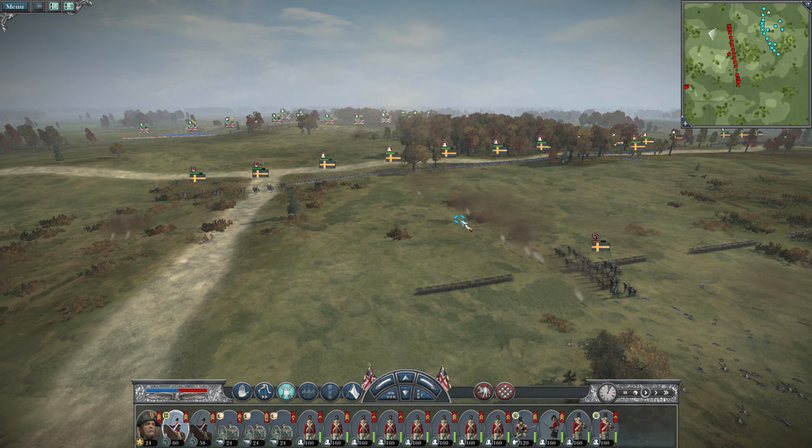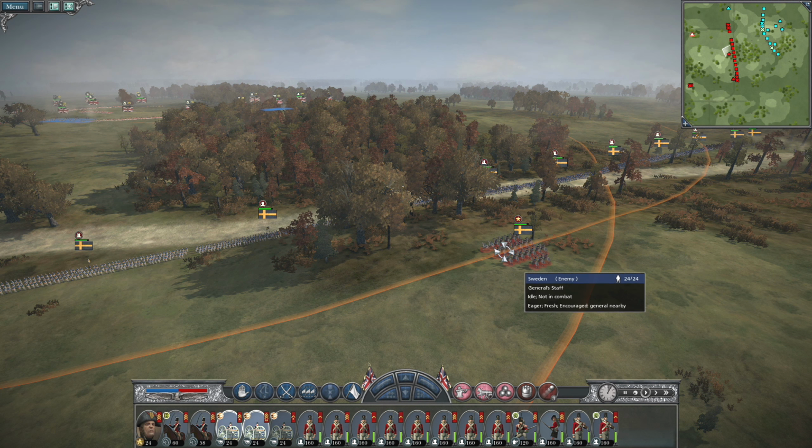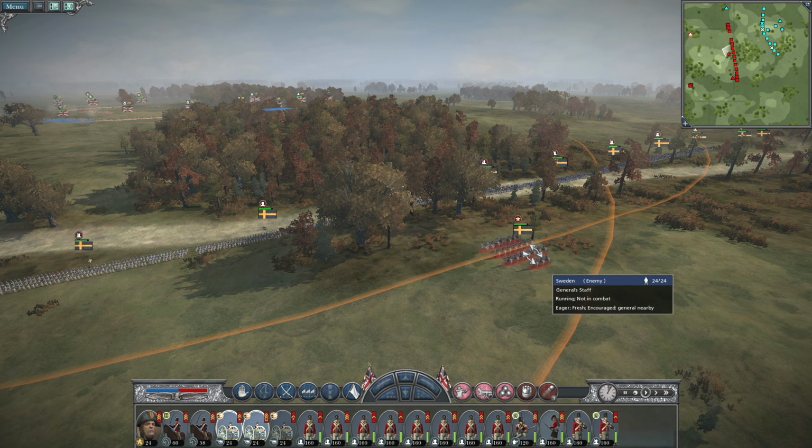This is where the strategy of just killing all the cav doesn't work. But it doesn't really matter if we let them rout, because we're gonna take the settlement anyway, so they'll die. That's okay. Alright, let's try and hit the general staff. I'm not sure we'll be able to through the trees, but we can give it a go.